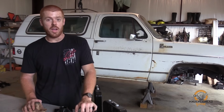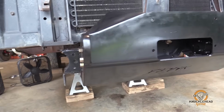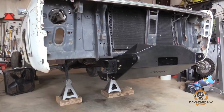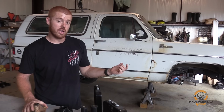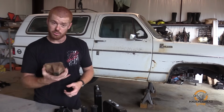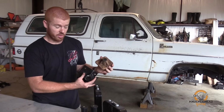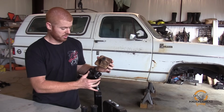Okay, so we got the A-bomb installed and in place, bolted in. That thing is a monster. We got the factory front spring shackle hangers cut out. This is one right here you can see. The reason we're replacing these with the DIY part is pretty obvious.